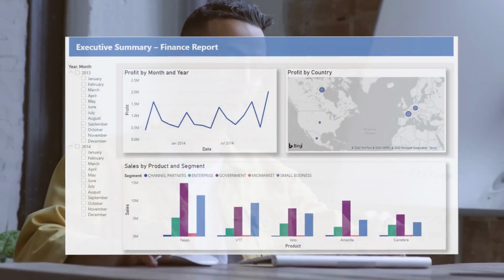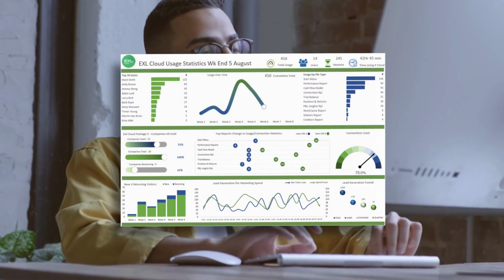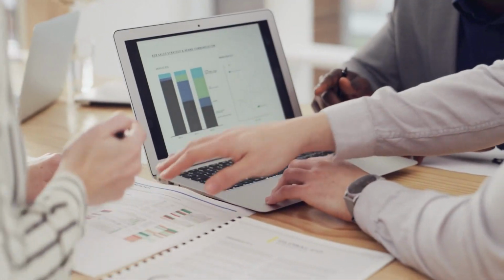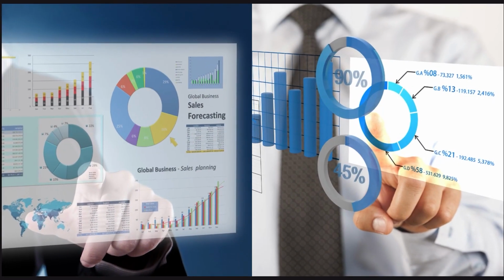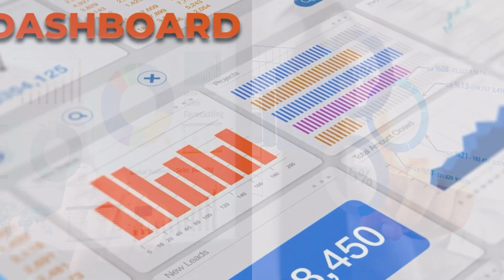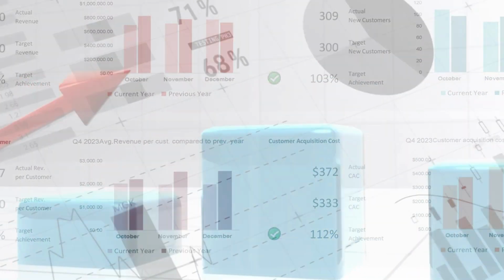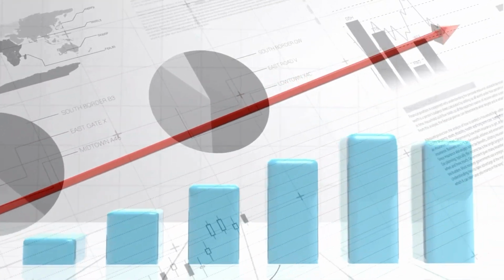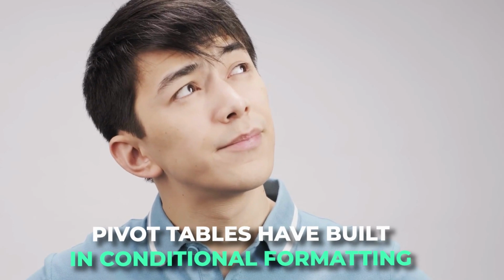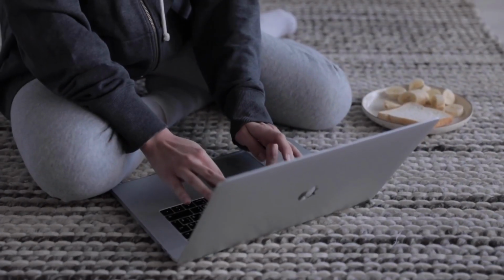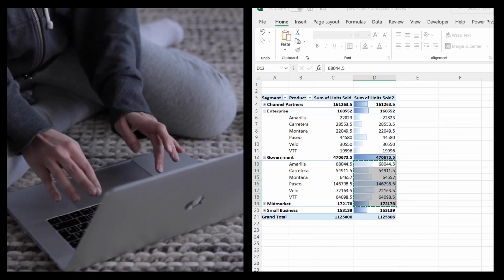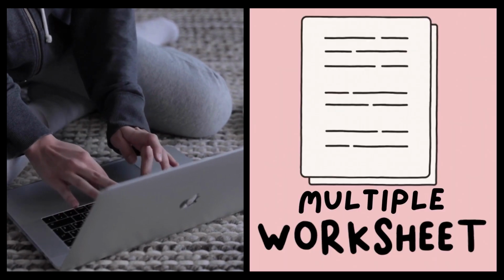When creating reports or dashboards for Excel data, you can use advanced features like pivot tables and charts to create meaningful visualizations that are easier to interpret. By combining different chart types into single graphs or formatting a dashboard according to aesthetic criteria, businesses can gain even more insights from their data. For example, did you know pivot tables have built-in conditional formatting? This tool enables users to analyze trends with their data and filter information without needing to generate multiple worksheets.